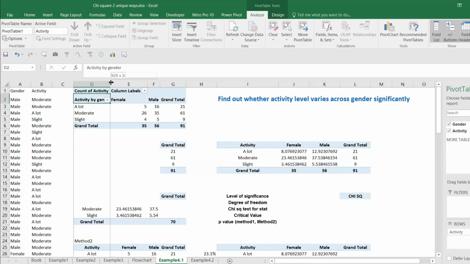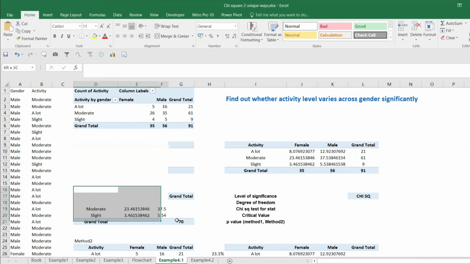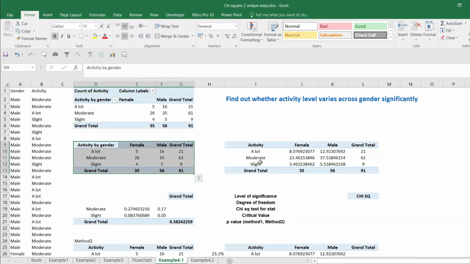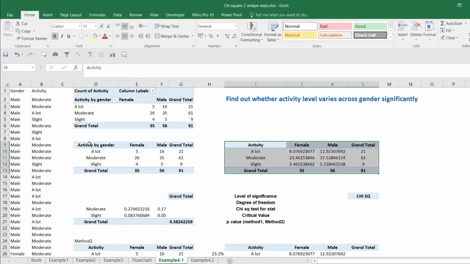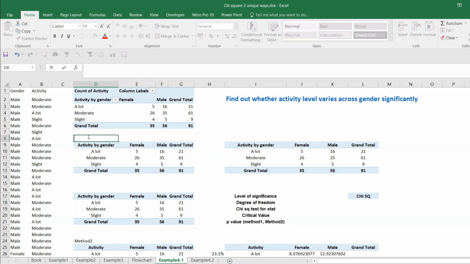So now we got that value, right? So this value, what I'm going to do is, let me delete everything. Okay. So now I'm going to copy this one and make it a simple table. So I will paste it as a simple value table so that we can easily work with it. I'll do a little bit of formatting, and one more time I will copy paste this value, and I will just do it here. Okay. One more time I will copy paste. This is the one. First thing, what we call step number 1, right? This is called the observed value.